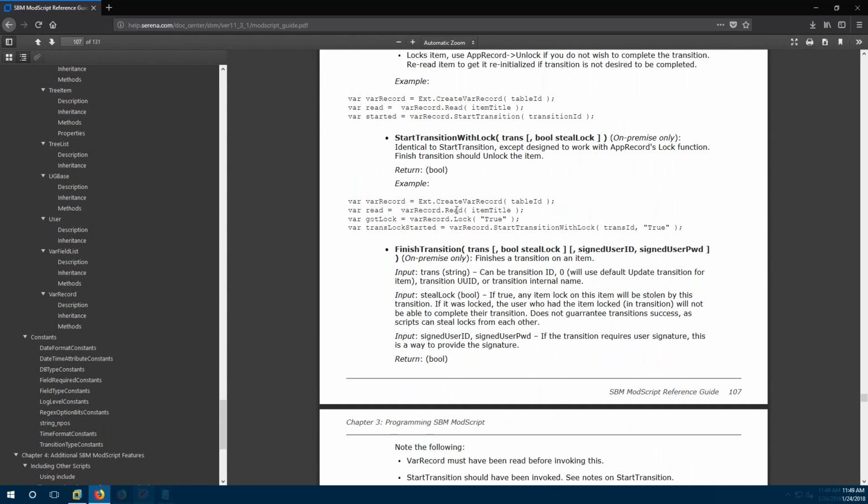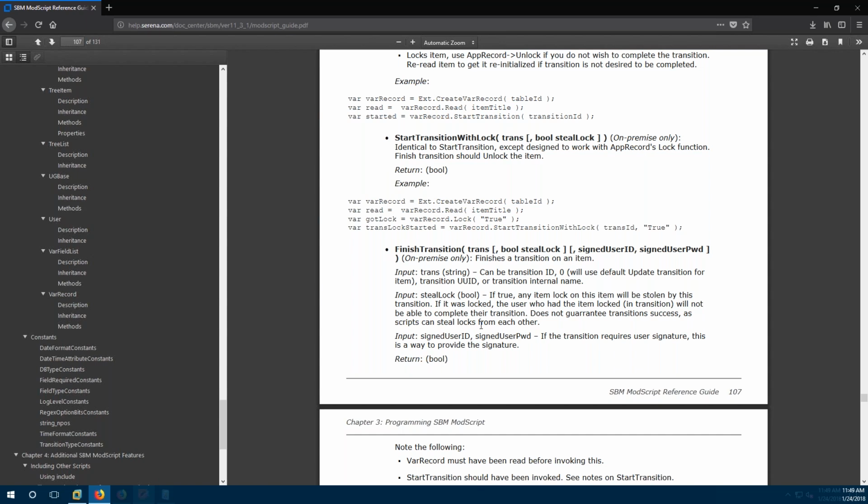Awesome. Thanks, Matt. So I'm going to reread that question since there's been questions about that. What Matt had just shown was how to use ModScript to transition an existing record in a workflow from an intermediate state of another workflow. Is that correct?